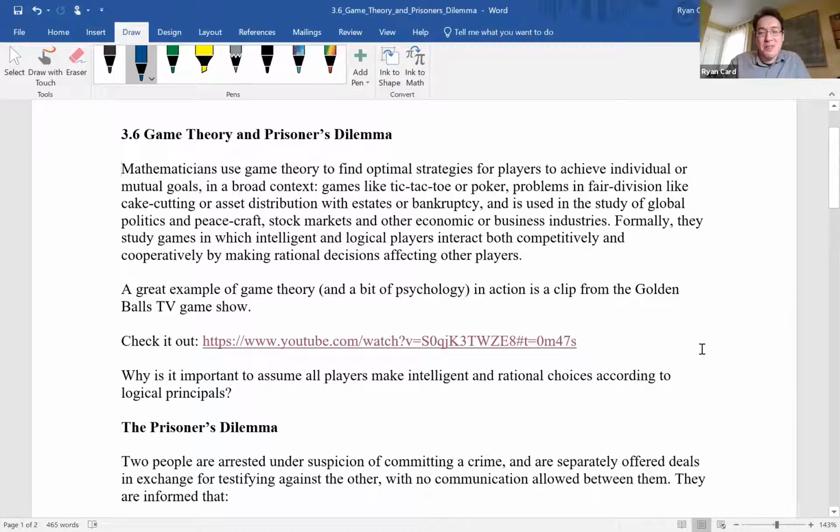Okay, so I hope you enjoyed it. Basically what happened in the clip was that one of the players lied about the choices that he was gonna make. But what I want to emphasize is that game theory is about what decision you should make when the opponents are being as rational as possible. That means that they're not making decisions to hurt themselves, to get back at someone or something. I think psychology has a little bit to say about that. But the general assumption in game theory is that opponents are very rational, logical, very smart, and they're looking at the data and making the choices that benefit them the most.